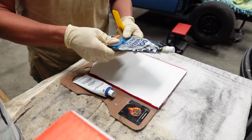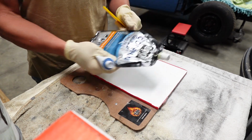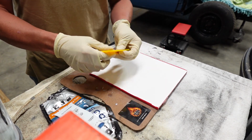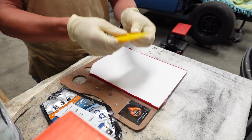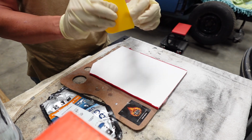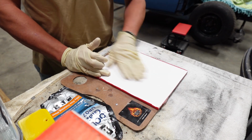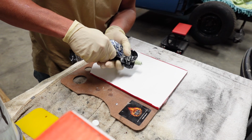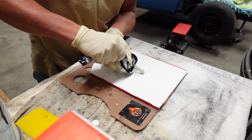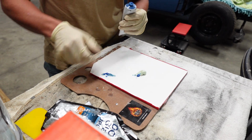I love it though. All right, we're gonna mix up some Dolphin Glaze. So we have our mixing pad, we have our Dolphin Glaze, we have our hardener, and we have our little blade thing, mixer, doer, upper thing. Anyway, we're just gonna need a little bit, but we're gonna make sure that this is clean and clear. So this is like a pouch, so you're just gonna squeeze a little bit out. That's it. And we're just gonna put about the size of a pea.